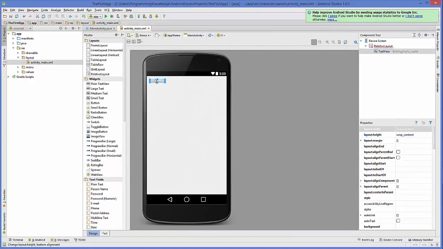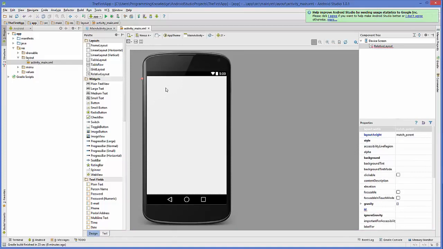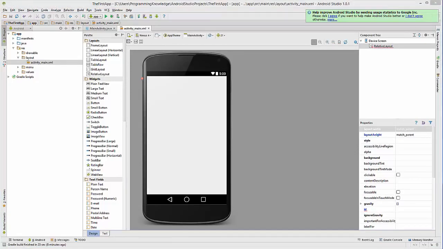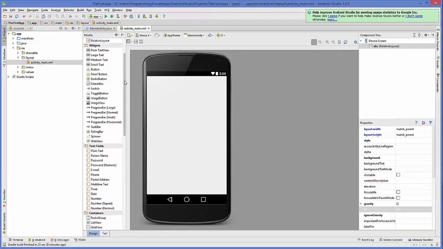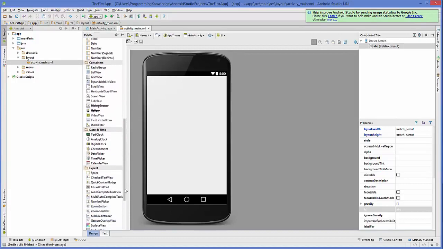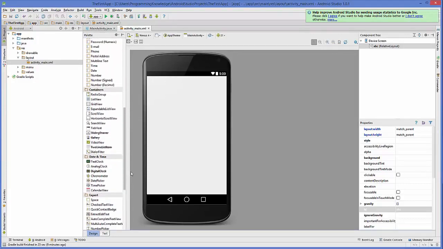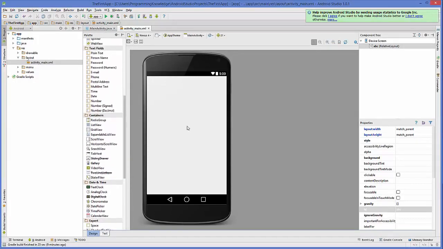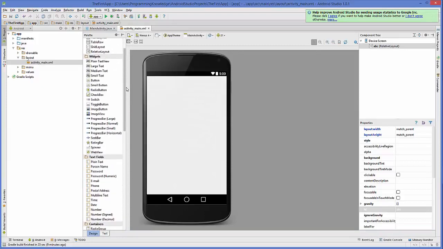So what we can do is we can go to design, and we can delete this for now, for example this one. So you just select this and delete this. And then what you can do is you can drag and drop these palette widgets in your activity. So there are so many widgets in here, layouts, text fields, and other designable tools. So you can drag and drop these tools and design your activity.